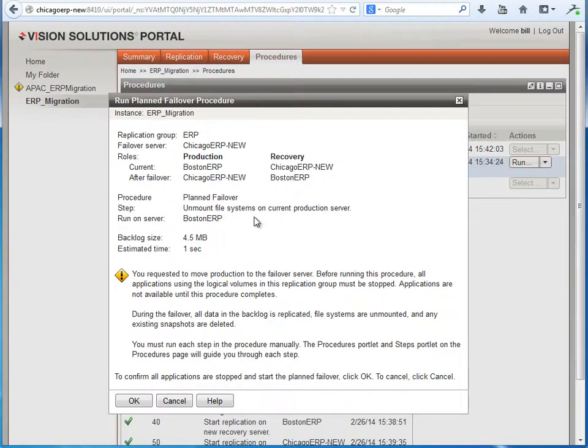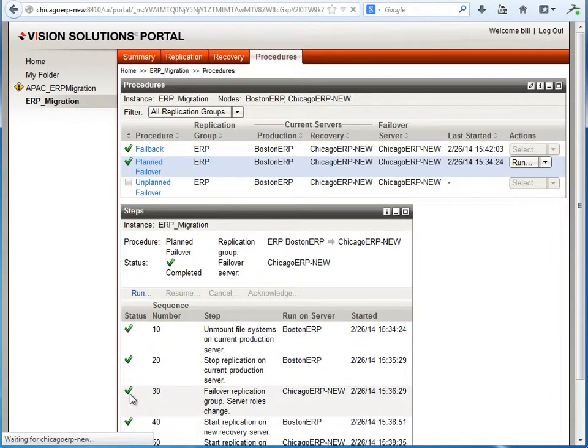As you can see, the failover is divided into logical steps, each separated by an opportunity for you to confirm that you want to proceed. The rationale for this staged cutover is to give you full control. At each step, you're notified of what is going to happen, and you have the opportunity to perform any verification that you find necessary to be confident that the cutover is progressing as planned. It also gives you the opportunity to only perform the next step once you're ready for it. More about this in a bit. We'll continue by clicking OK.